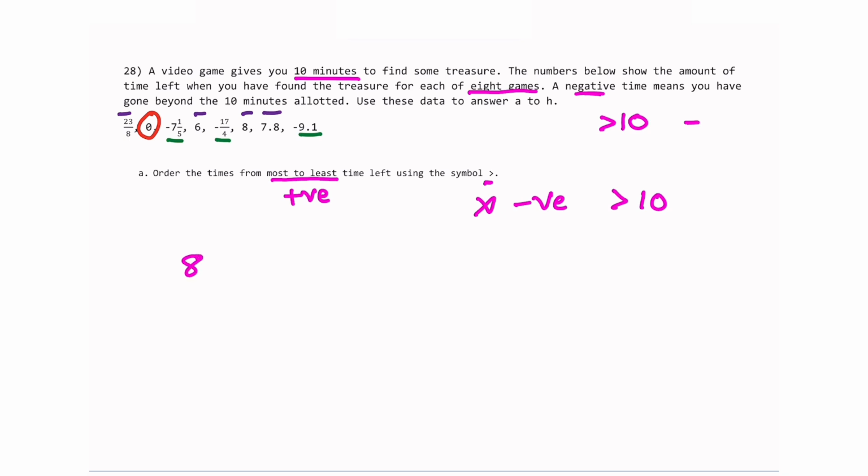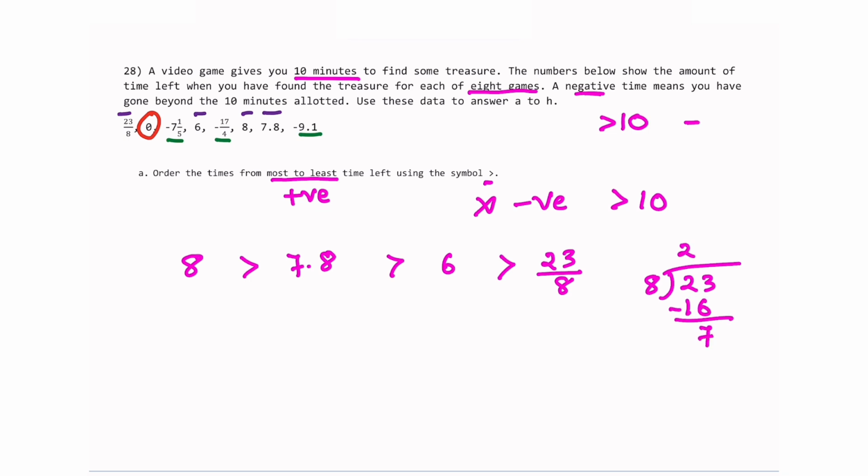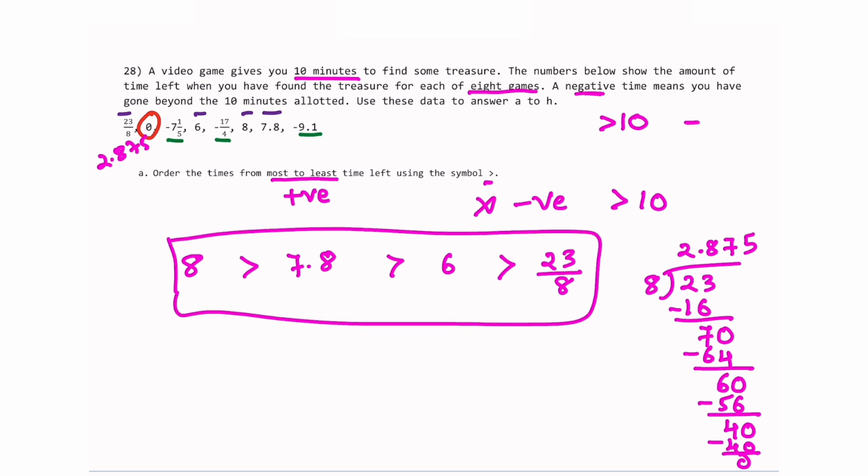So the biggest one here is 8, greater than 7.8, greater than 6, greater than 23 by 8. Well, I wrote 23 by 8 because I know what the answer for that is. But before you start solving, it's always a good practice to do this. So 8 goes 2 times, 16, which gives 7 as a remainder. You put 0, then 8 times 8 gives us 64. Remainder is 6, 0. 7 times 8 is 56, remainder 4, 0, 5, 40. Right, so I know that this is going to give me somewhere between 2 and 3. I was sure about it, so that's why I just went with it, okay? But it's always good to convert so that you know you are doing it right. So this is the answer for part A.